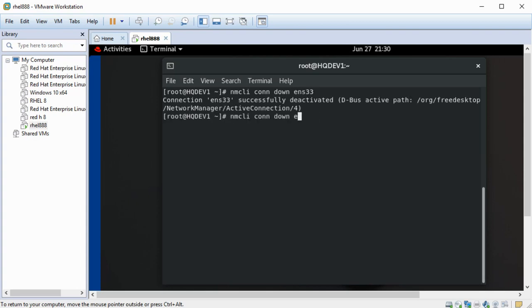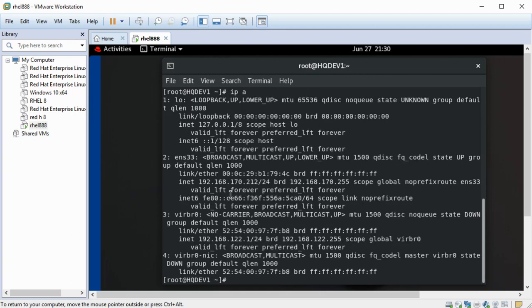Okay, so let's check the IP address. You can see that this has now changed to 192.168.170.212.